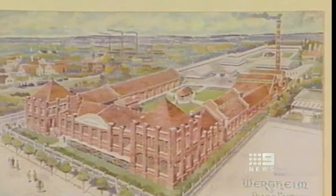Then later, when Wertheim got out of the business, the Heinz soup factory took over. You remember 57 varieties? Well, they made about 22 of them here, including a lot of packs, war packs for the diggers during the war were made on this site. And the chimney, when it actually was still up on the building, it served a purpose for 9 as well. It served a big purpose because it was our link through to Mount Dandenong, our microwave link, to get our pictures and sound up there so we could transmit to the greater Melbourne area.